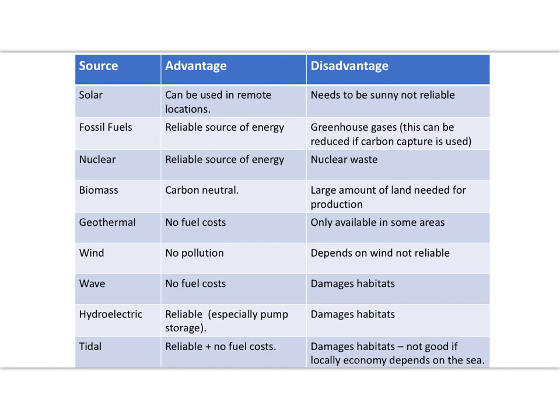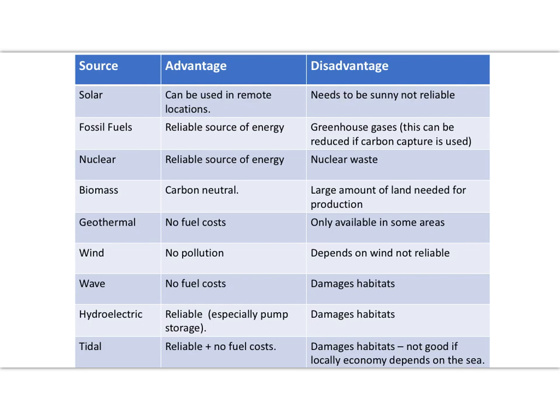Tidal barrages are brilliant because they're reliable, so you always get a set amount of energy from them, and you can also control that by the use of the gates. And there's no fuel costs involved in tidal barrages. The drawbacks to tidal barrages is it can damage habitats, because it will block off part of the sea, and also it's not good if the local economy depends on the sea, for example, such as it's a tourist attraction in that area, because you're going to put a big tidal barrage in the way, and also if you need to get in and out of like a harbour or an estuary.